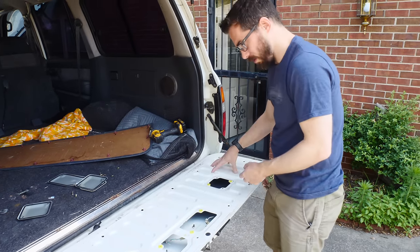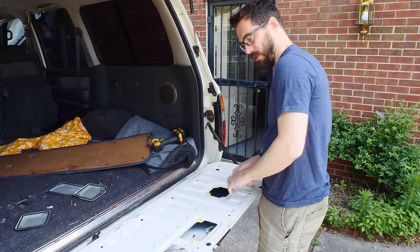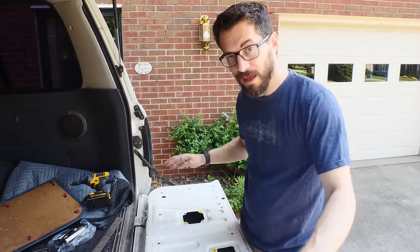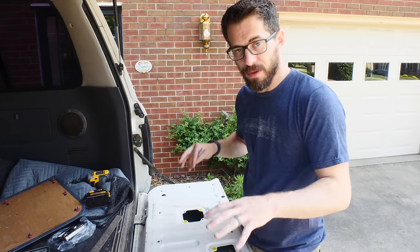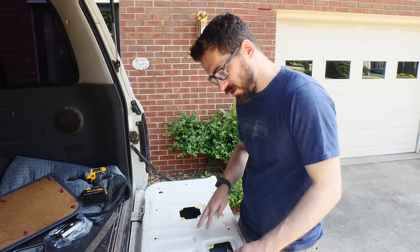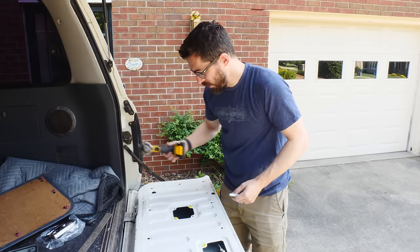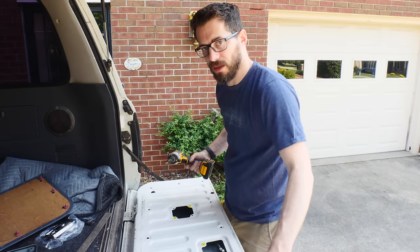There's a lot of depth over here, like in the corners, and that would be good, but the stuff goes all the way across the top. So the whole top section is not going to be that usable. After looking around at this a little bit more, I kind of changed my plan. The original idea was to cut out as much of this as possible and have one big cavity and then one big door, but I've changed that. You don't want to cut out everything because part of the strength of the tailgate is these ridges that are in the surface. And there's also some stuff on the inside, some structural members, so we don't want to get rid of those. I'm still going to cover the whole thing with one big surface, but I think I'm only going to cut out these areas on the end. They're deep enough that I could put in a tool or a bunch of straps or whatever I need to and still keep the structural integrity of the tailgate.